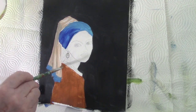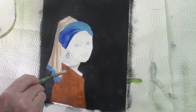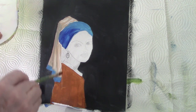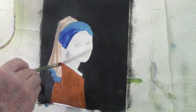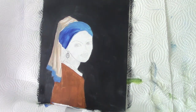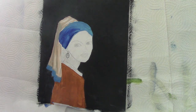At this point, I feel she still looks sort of 18 to early 20s. And the only thing I really adjusted was the jawline at the very end, when I felt that it was a little uneven. And I adjusted it, taking part of it off, and it made the face rounder. And I feel that now she looks like a 12-year-old trying to look grown up. So I don't think I did myself any favors by adjusting that jawline.